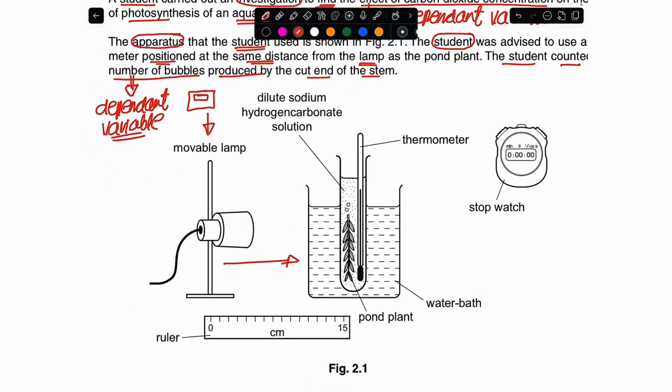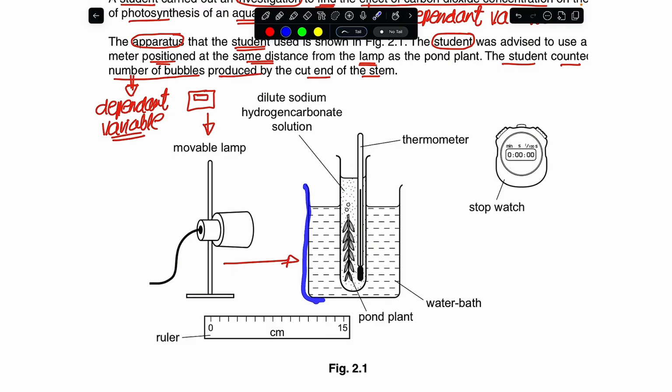Now the scenario that you have to consider here is that they have taken a test tube, and in the test tube they have added this aquatic plant, and then they have also included the thermometer. Why are they including a thermometer here? So that they can monitor the temperature of this test tube in which they have immersed the aquatic plant. Because by some means or other, if the temperature would fluctuate, then we would not be able to see the impact of a change in the carbon dioxide concentration, which was the motive of the student's investigation. So this thermometer would give us an idea of what temperature is there in this test tube.